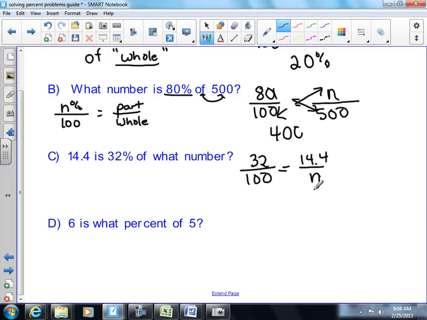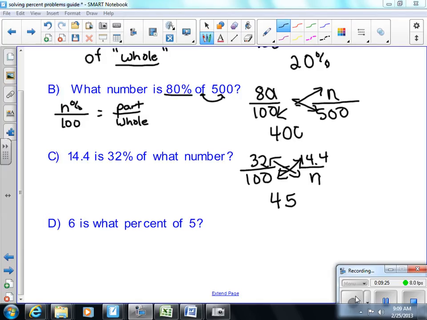At the top. Now, what's your little trick to do this in one step using your calculator? Which ones do you multiply first? Right, you take the two that I know and find the product of those first. So punch in 14 and 4/10 times 100. Okay, then hit equals. And then divide by 32. And what'd you get? 45. Now, is 45 a percent? No, it's not a percent.